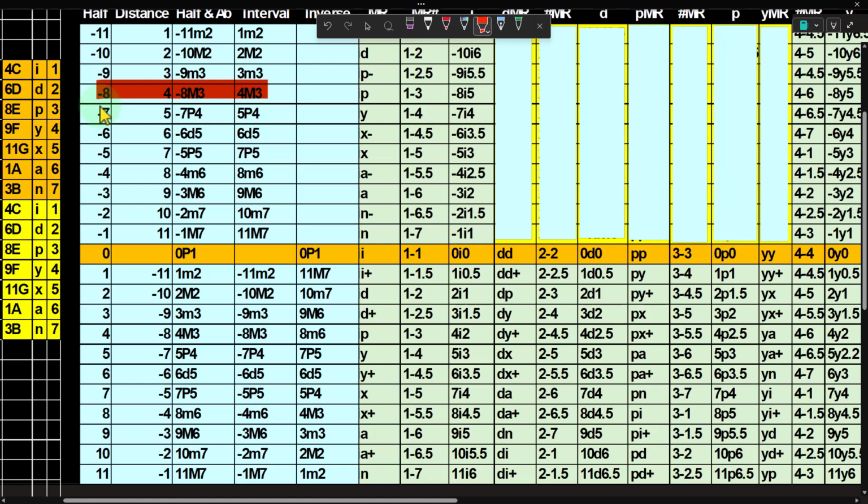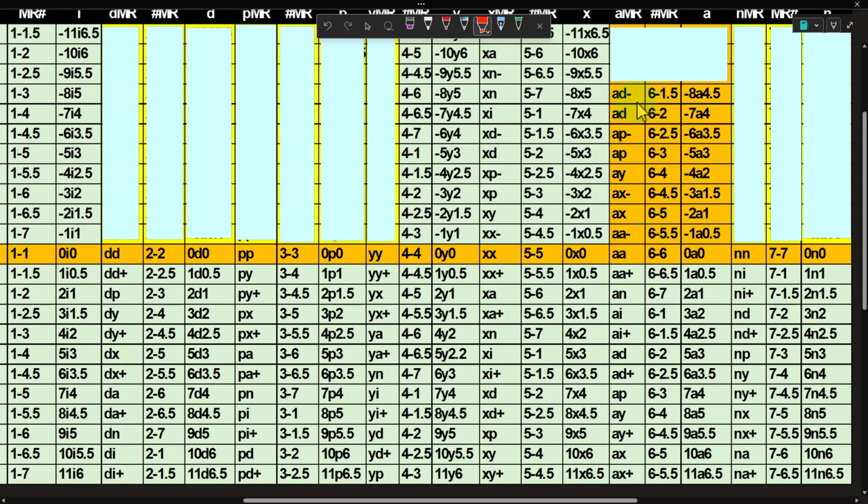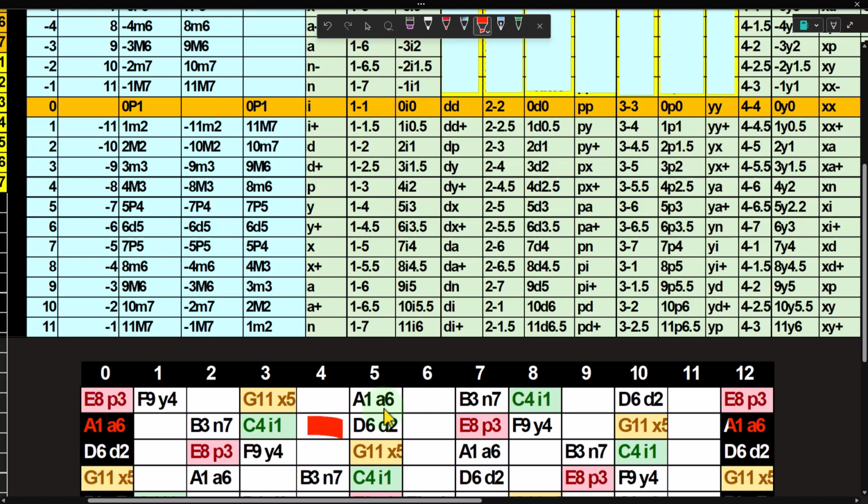So if I go back 8, we go 12 minus 8 would be forward 4, which I have to know is a 4-note away major third. Therefore, a major third could be going forward 4 or backwards 8. But I'd rather say we have an AD negative modal range, which is a 6 to a 1.5 modal range, which is going to be a counterclockwise 8-note distance from the Aeolian node, which would be a -4.5 modal half steps back. And if I go forward on the clockwise direction, 8, 9, 10, 11, 12 would be a 4-note away from the Aeolian node. 7 minus 4.5 would be a 2.5 modal half step forward, which would be a 3.5 scale degree if we had 0.5s in the scale degree, but we don't, so we'll get to that in a second.